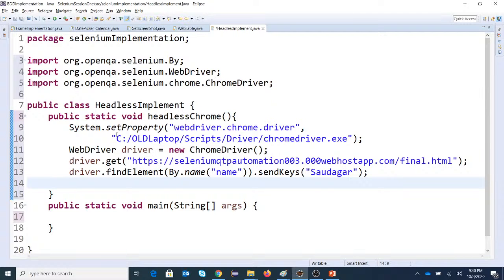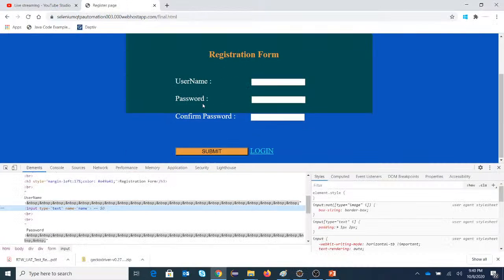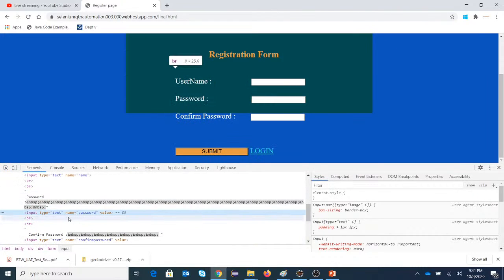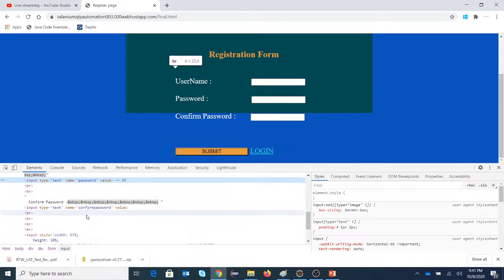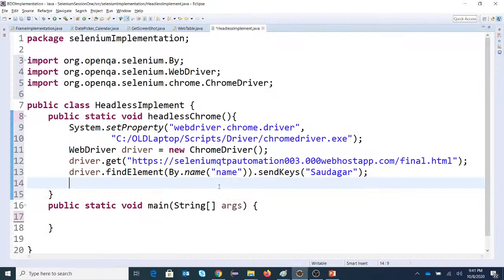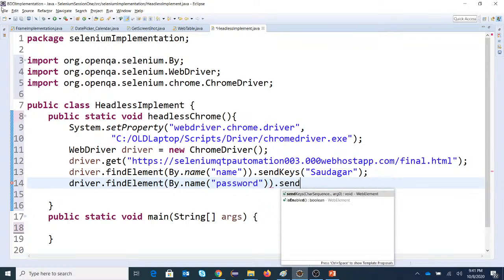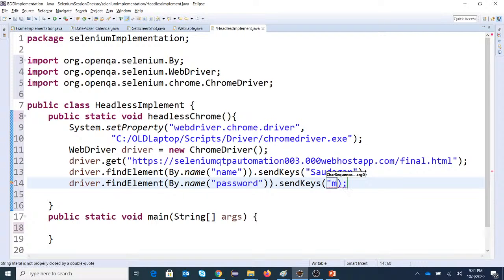Now I want to enter a password, and then a confirm password. Let me take the password first. You can see the password value has name equals password, and in the same way name equals confirm password. So I'll go back and write my script here: driver dot find element by dot name, password, and I'll simply enter my password.